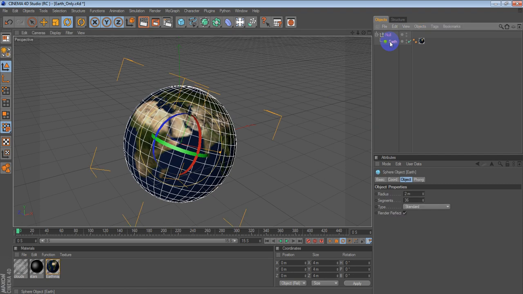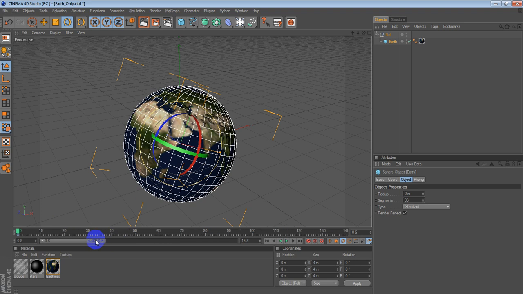So go back to the Earth's axis, and you notice that it's zeroed out, because in its own little world, it still thinks it's straight up and down. So what we're going to do is recreate the animation for the Earth to rotate. Everything's zeroed out. Make sure that all you have clicked on is the rotation, because that's all we want to record at this point. Hit the keyframe.